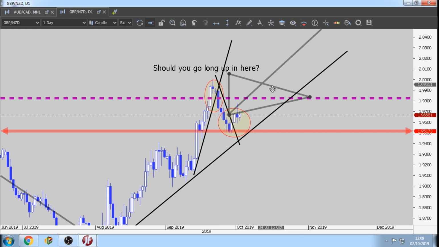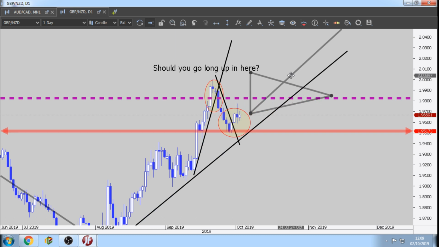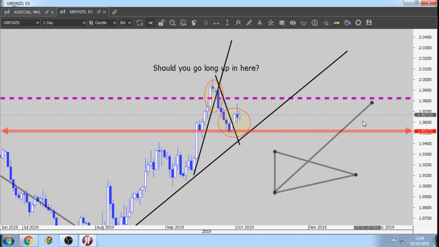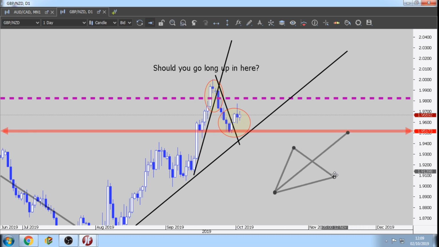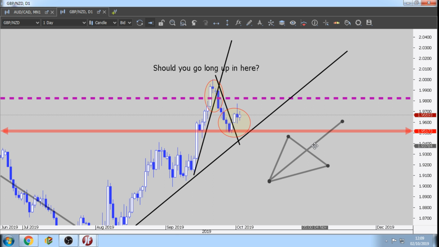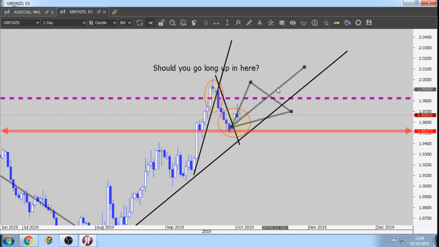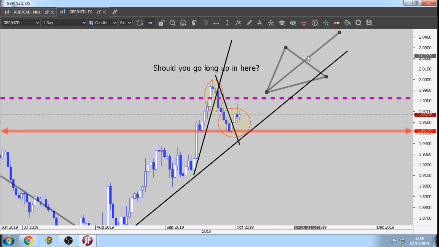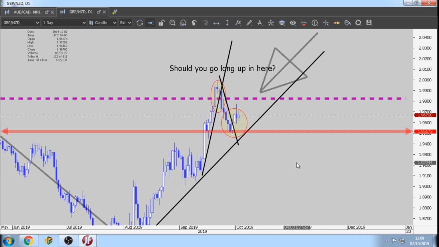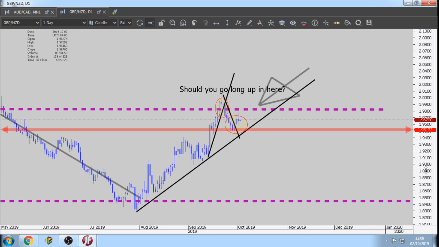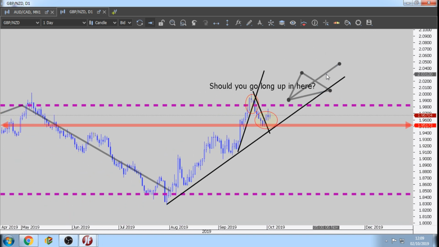So you need to be careful. Okay? No, okay, let's clarify. There is no right or wrong because we don't have the crystal ball. Okay? But if you are going long up in here, you are taking a high technical risk. Because all of the rules, you are entering when the train has left the station, right? You are entering at resistance of the sideways movement.